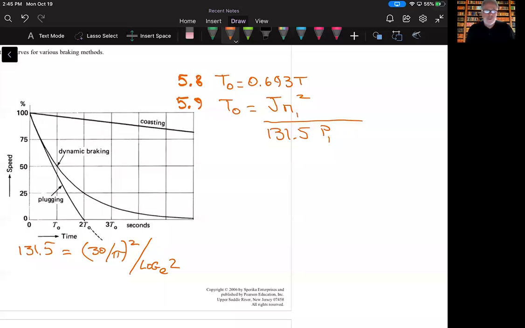Okay, so now we'll finish up section 518 and work example number 5.6. 518 again is dynamic braking and mechanical time constant. And we'll work this problem and hopefully it'll make some of these ideas about dynamic braking a little more clear, to put some actual numbers. So to get us ready, I've written down a couple of equations that we're going to need and made this to where we can look at the dynamic braking curve as we put these values in here.